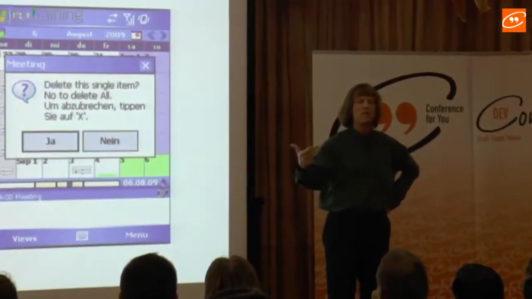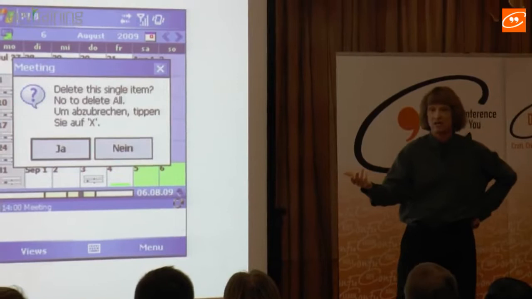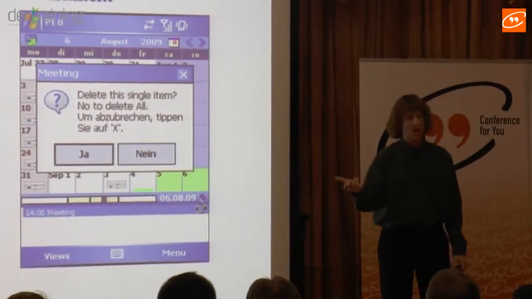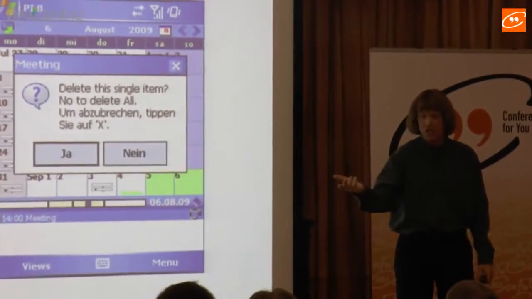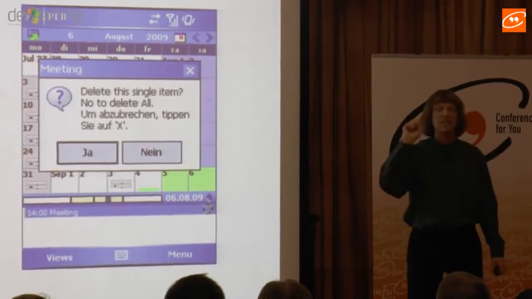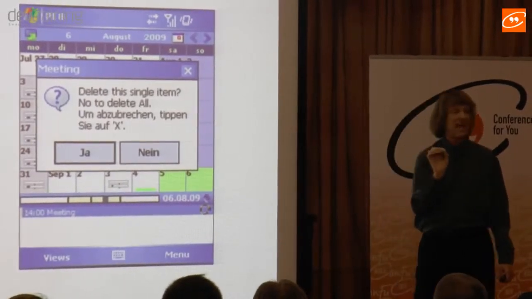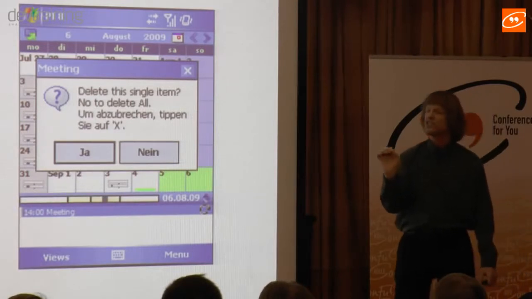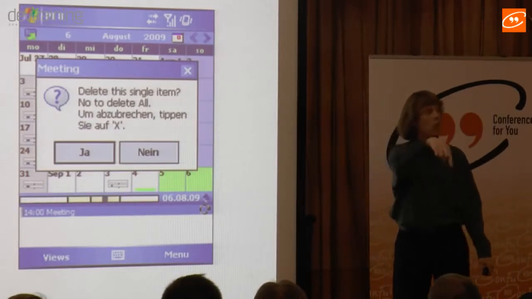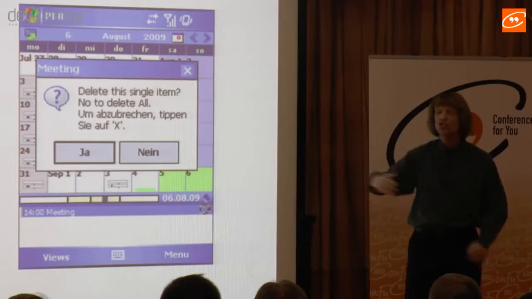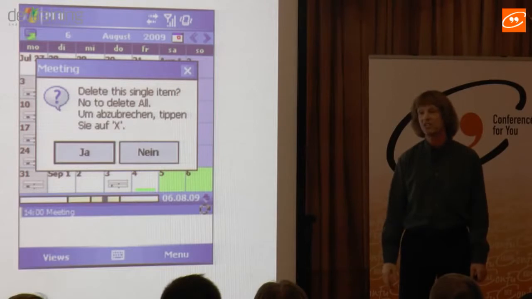Let's suppose you have a meeting that is scheduled for every Monday. But let's suppose that on Monday, the meeting's not taking place. Maybe it's vacation, maybe the boss is sick, we don't know. So you say, great, I want to delete this meeting. Now, this is an ambiguous request. The reason it's ambiguous is because the question is, do you want to delete it just this one Monday, but it should still occur every Monday after that? Or should the meetings on Monday always be canceled? Maybe they've been moved to Thursday or something like that.